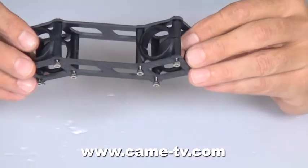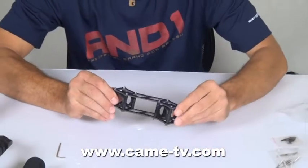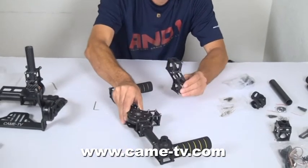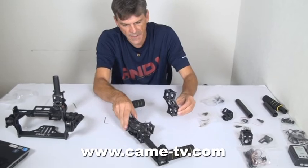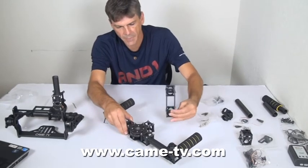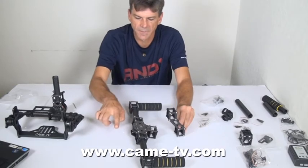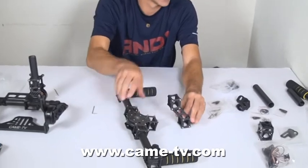Okay, now that we have the mounting bracket for the upper handle and the attachment, we're going to go ahead and assemble it to the mounting handles and side handles. What we want to make sure here is the angle is going to angle forward. We can't put it backwards. We want it to angle forward onto the middle of the motor. It's going to be facing towards the middle of the motor.